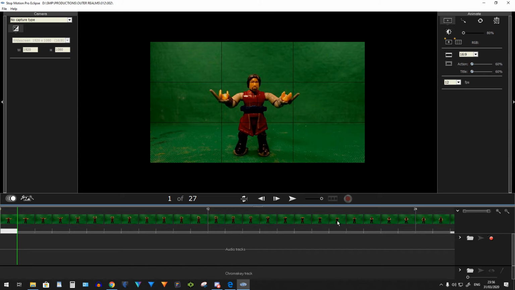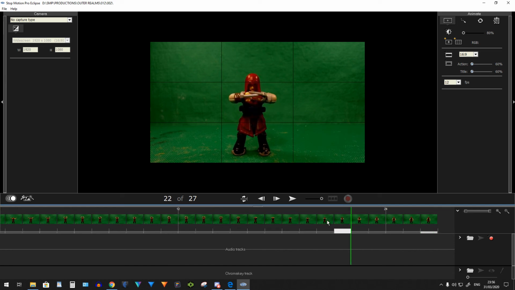After all that, let's look at the Rogue putting on his hood. So this is Stop Motion Pro Eclipse. I've got some animation in here, so if I play it, it's the animation of the Rogue putting his hood up. Now, if you notice, when I get to around about here, he doesn't have his hood on, and all I did was stop animating and put his hood on in the next frame. But what we want to do is make it look as if his hood is being pulled up over his head in these previous frames.